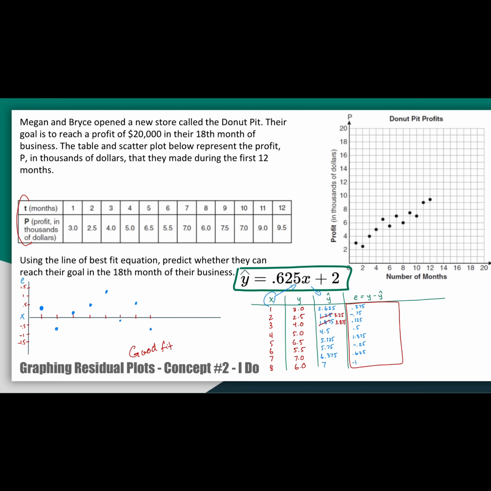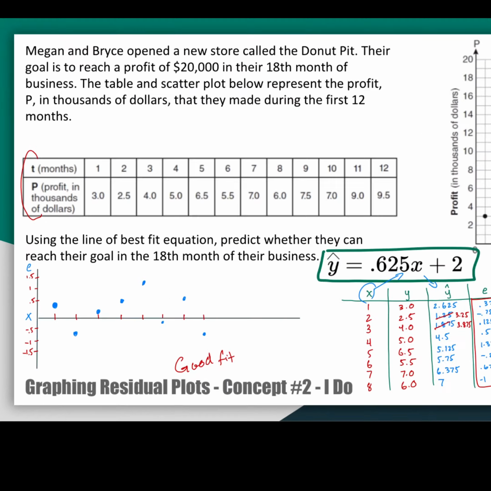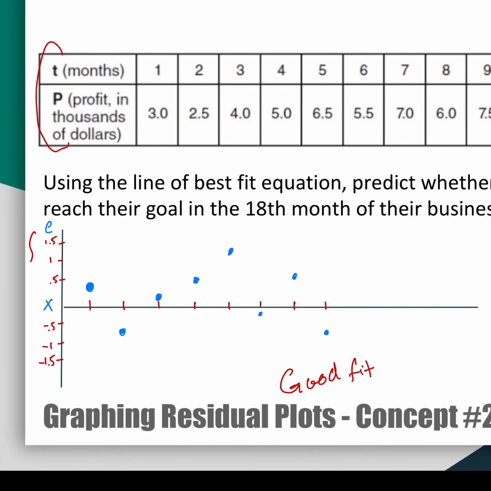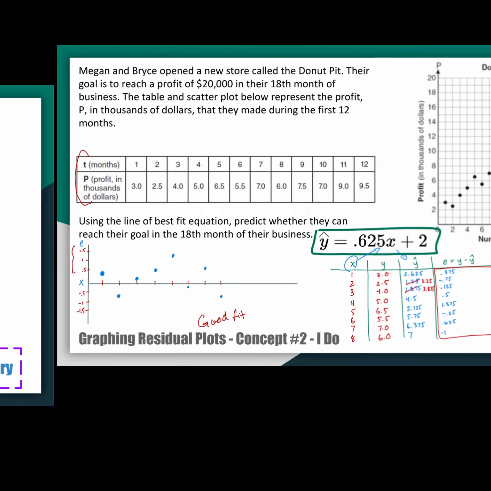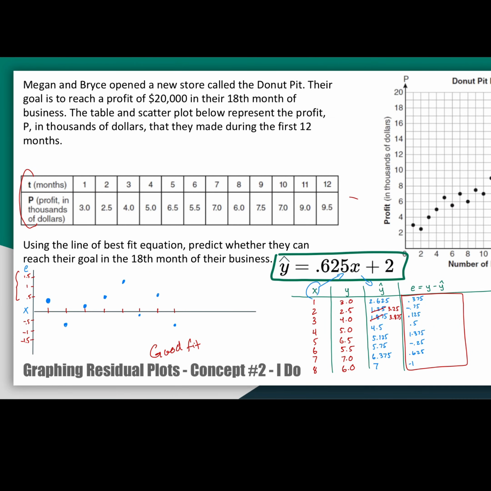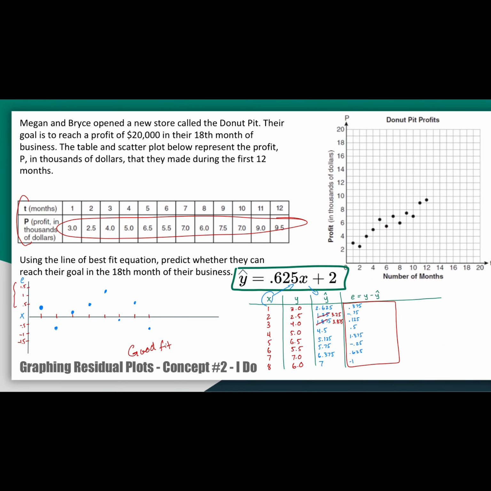And it would be really tough to say here if it's a strong fit, but really think about that for a second. We're 1 away based off these numbers here. We're getting up to 1 away, maybe 1.5 away. If we think about what that value actually means, you're talking about thousands of dollars, right?